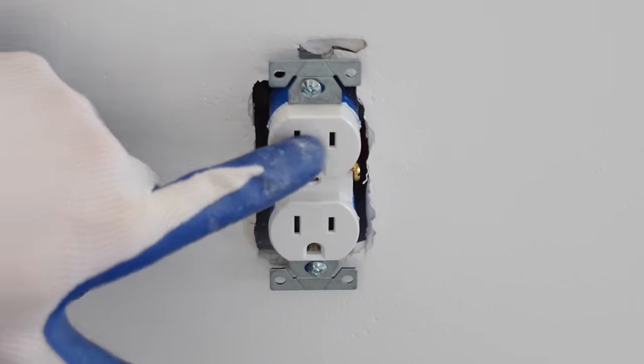Now we have the connector in order to make the connection to the recessed light trim kit. And this is going to plug right onto this. So we're going to go ahead and make that connection. So you hear it snap into place. And make sure you have the right color that you want for lighting. Again, I got the 5000K.